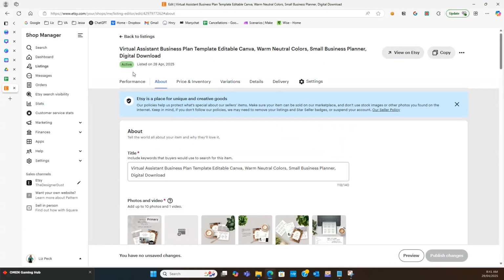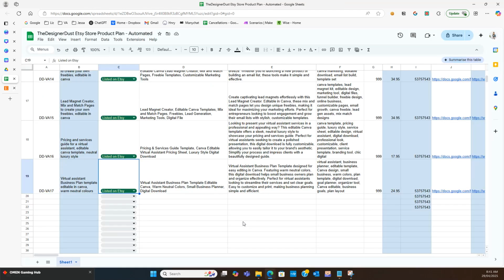Now you can actually save it to drafts as well, but I like mine to just go to active and publish them straight away. So that's how it all works. So I hope that this has been interesting and helpful so that you could see a different way to do it using some products from Secret Weapon PLR just to speed up the process for you, so you don't have to create everything from scratch all the time.